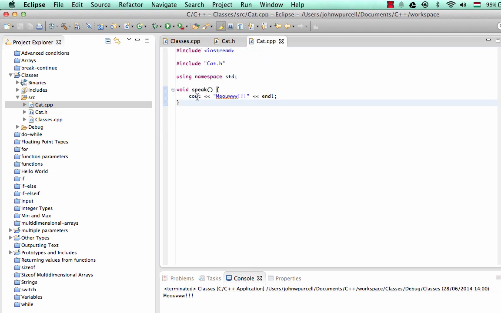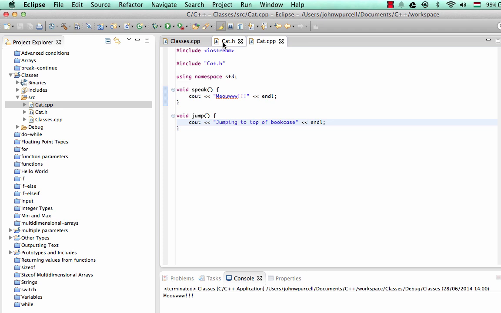Let's just define another function here just to underline the point. Let's say void jump. And these are very minimal dummy functions, of course. Let's say jumping to top of bookcase, endl, semicolon.